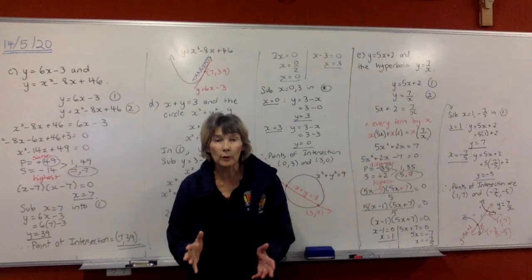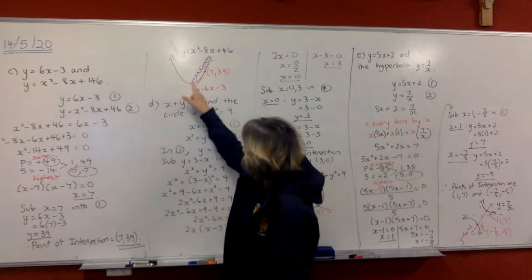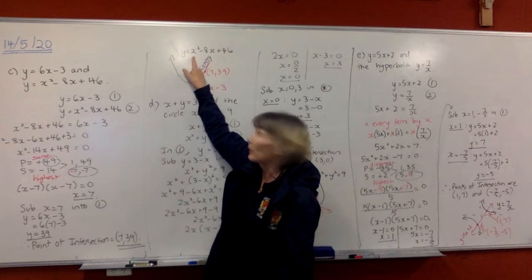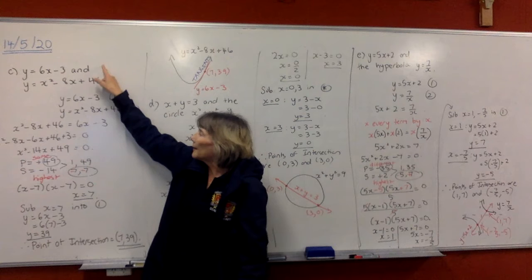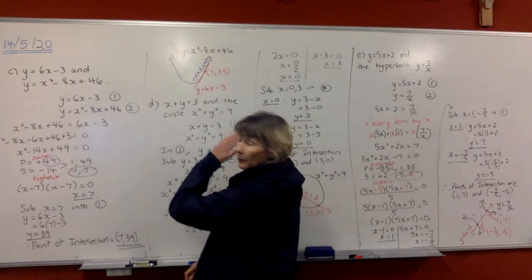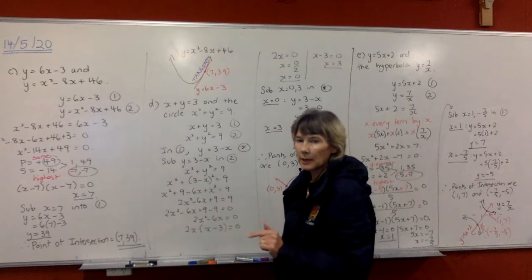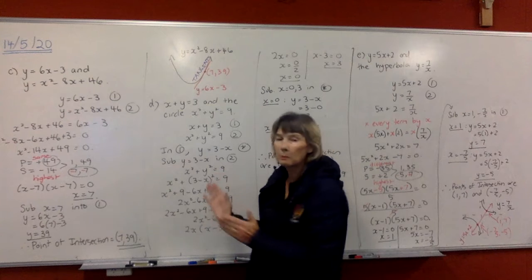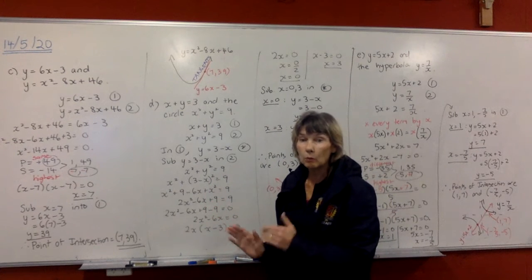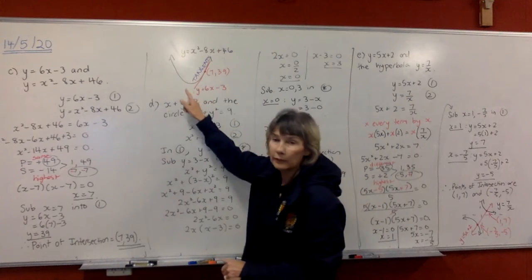So if we draw this graph up, just to quickly see what it looks like, we have a concave up parabola because it's y equals positive x squared here in the parabola. The line is y equals 6x minus 3. It has a positive gradient, so we know it's going to lean that way. And we know it's only got one point of intersection. So when you try and think, well, where am I going to put this line so that it only cuts the parabola once? Well, it would have to be somewhere over this half of the parabola.